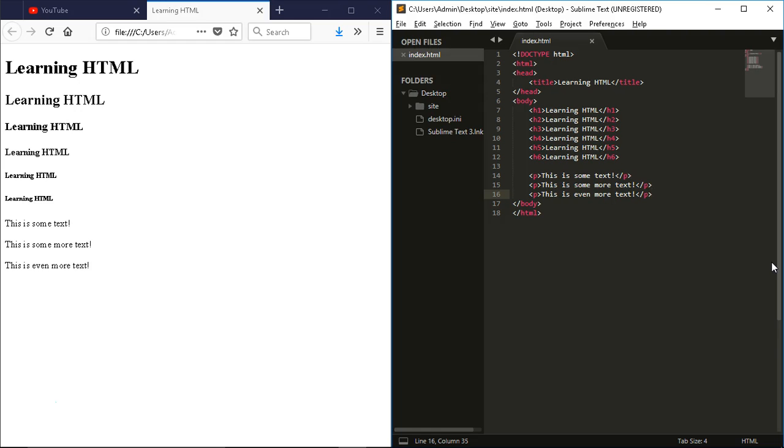Now we're going to quickly go and do a link. So for a link it's like this, href equals quotations, and then you would put your link in here. We're going to link to another HTML page that we will create, and we're going to call that page about.html.